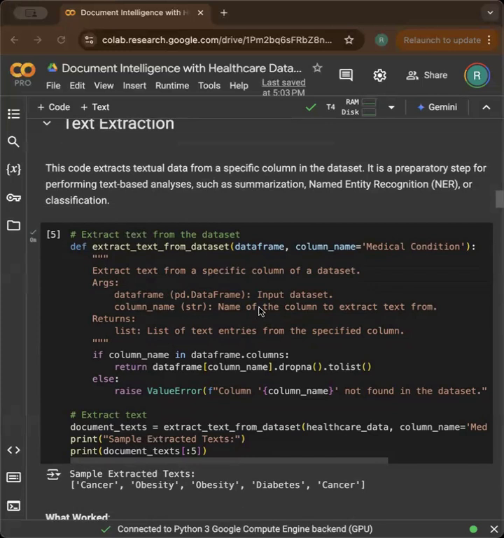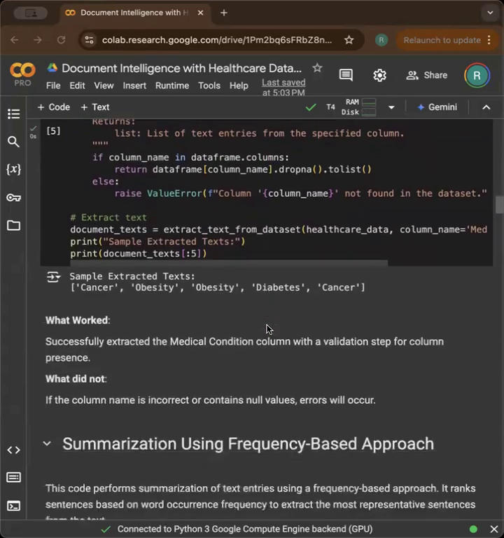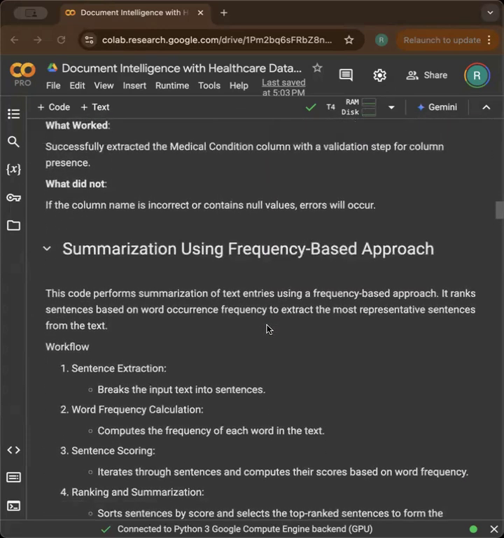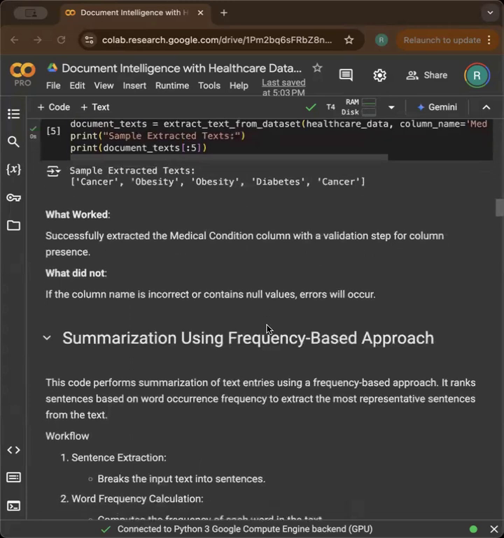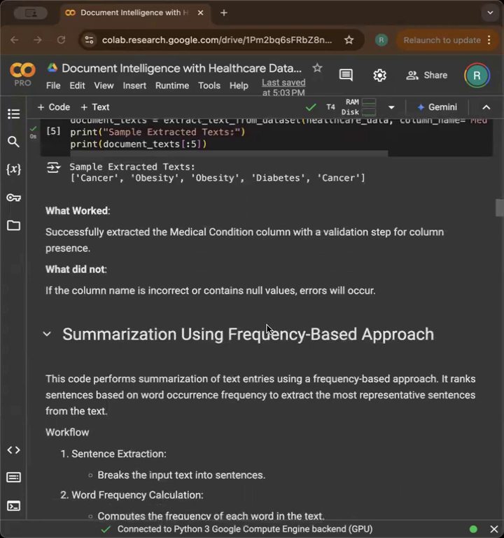So we do just a very basic text extraction in this first step, where we scan through the medical condition information and pull it out of the data. And then we basically get just a list of the different medical condition types. It's very simple extraction.